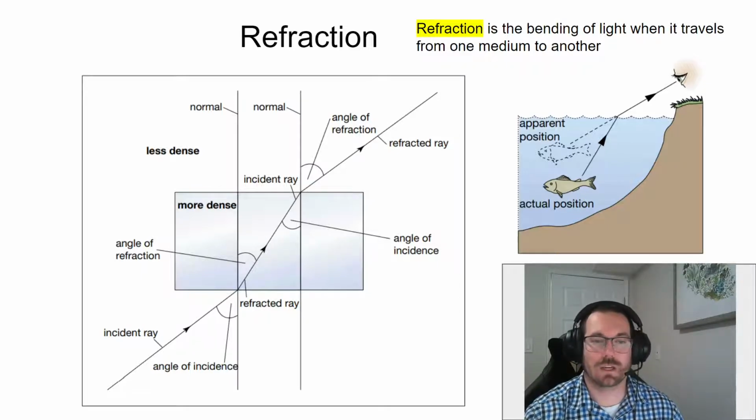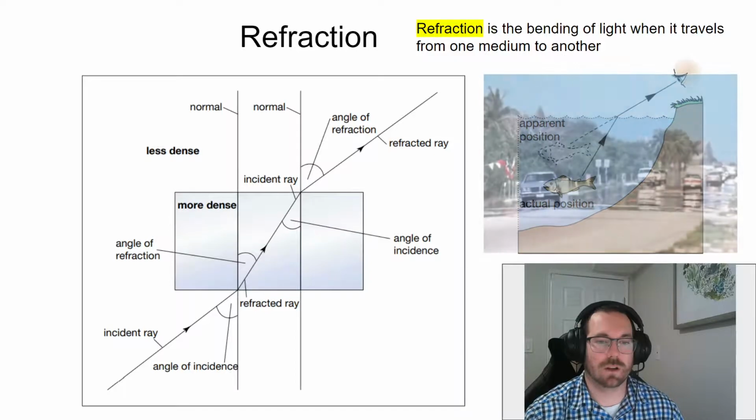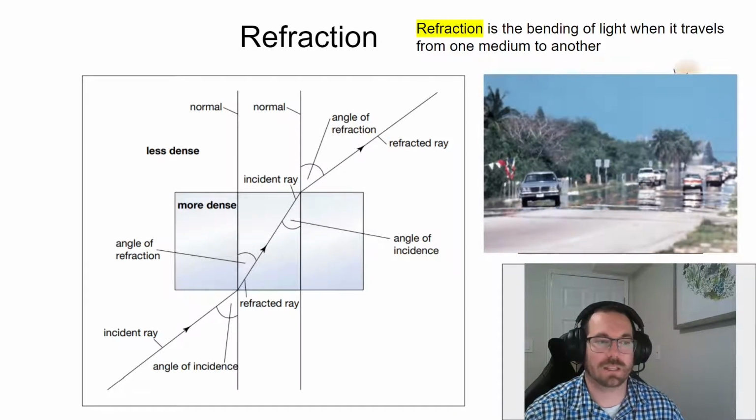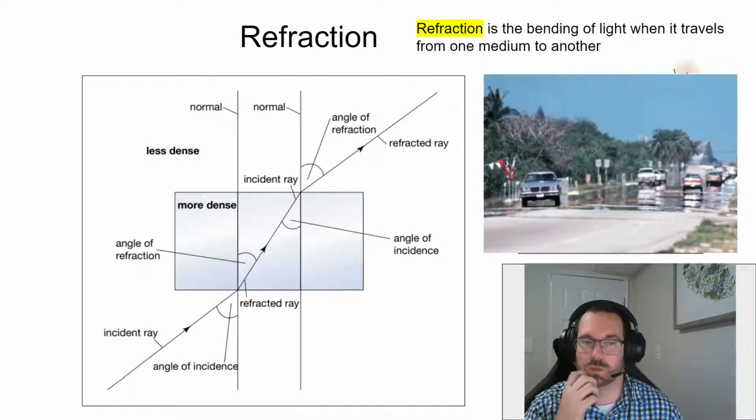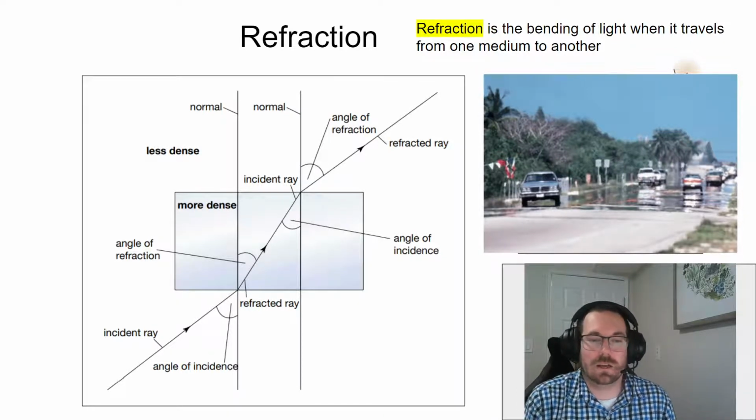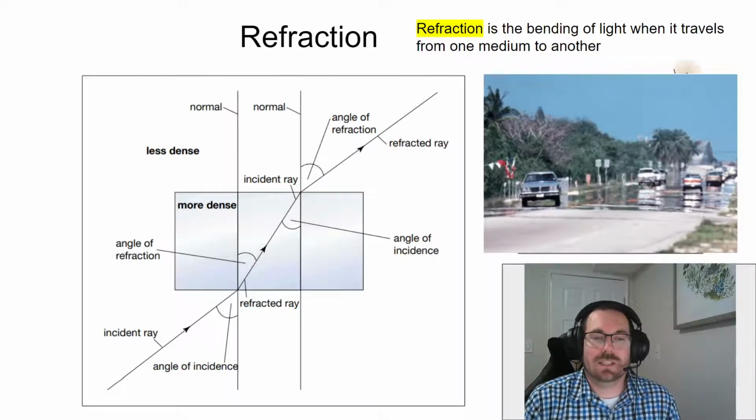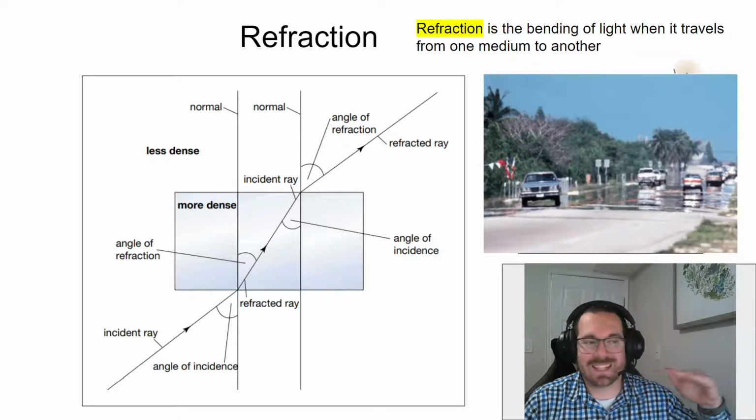The refraction of light through air can result in what we call a mirage. Have you ever been driving along on a hot summer day and notice that it looks like there are pools of water lying ahead of you? However, when you get close to those pools, they mysteriously disappear. Well, you're actually seeing what's called a mirage. And that shimmering that looks like water is really the refracted light.